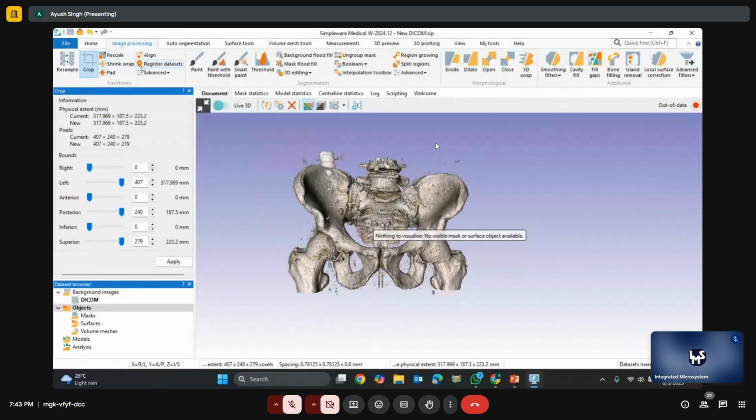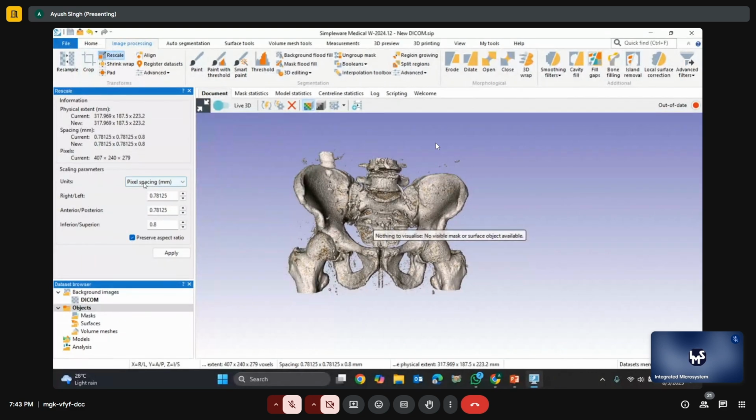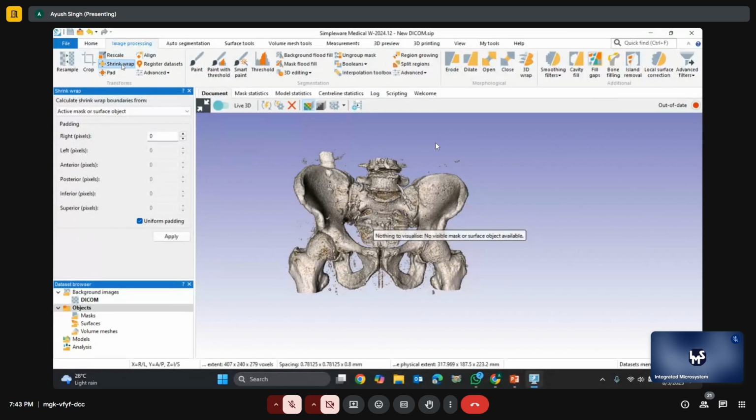Now there are many tools in this transform, that is rescale. Rescale is basically used to increase or decrease the physical parameters, so it basically increases or decreases the voxels. Next is shrink wrap. Shrink wrap is basically the opposite of padding.